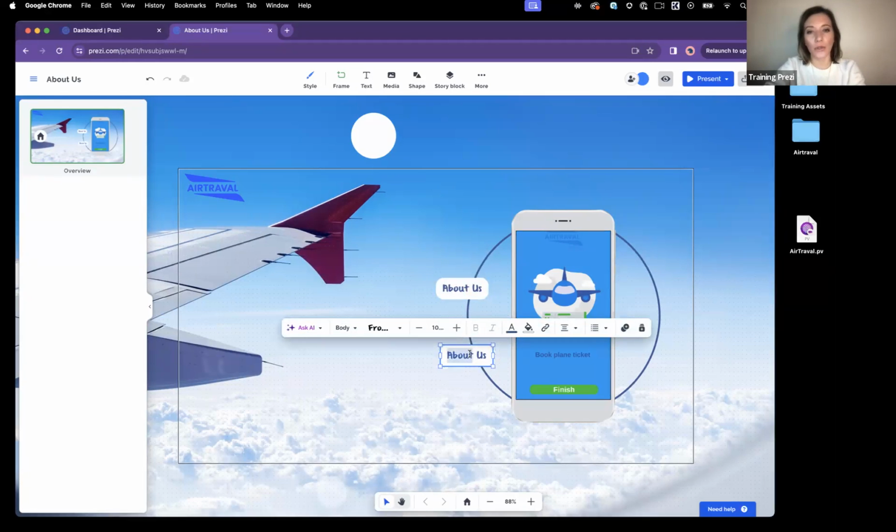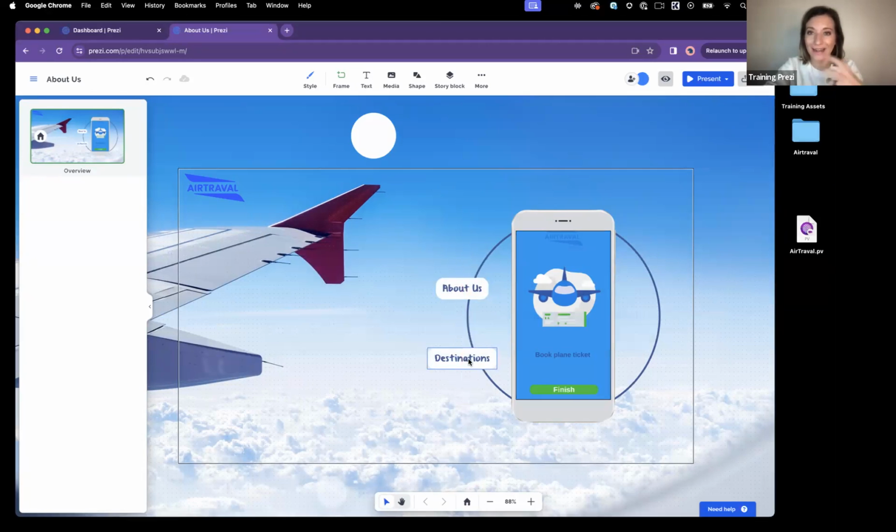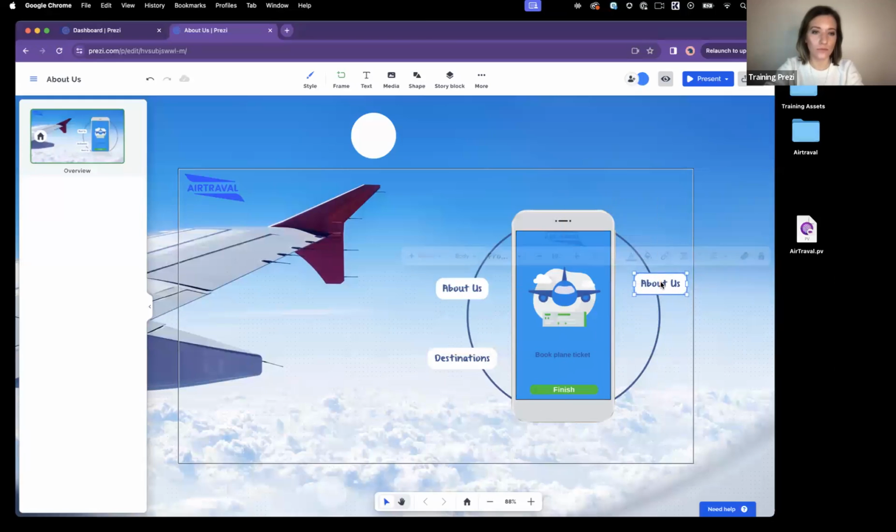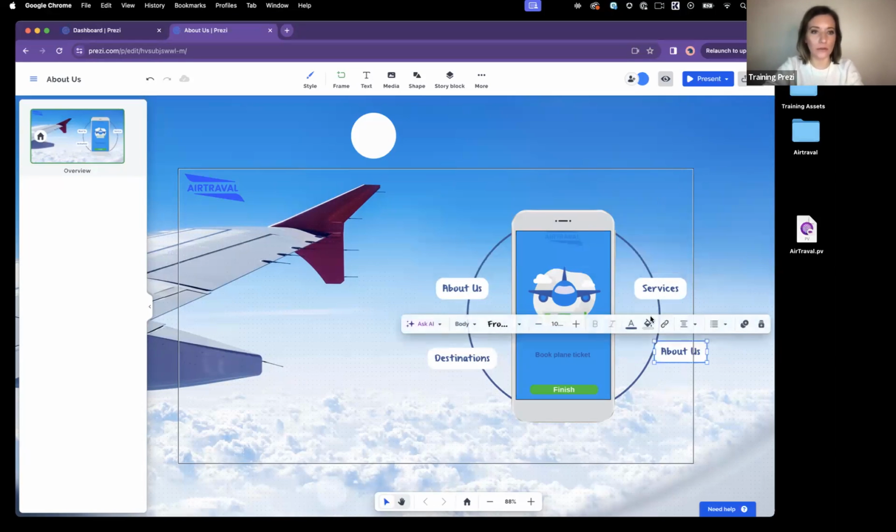So you can either use your keyboard shortcuts, or you can also use your right-click context menu. I'm not too worried about getting these all perfectly aligned, but of course you can with your alignment bars if you want to.